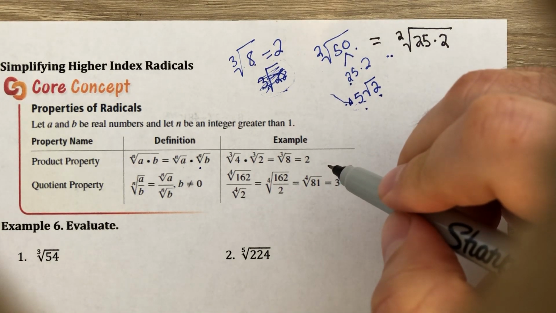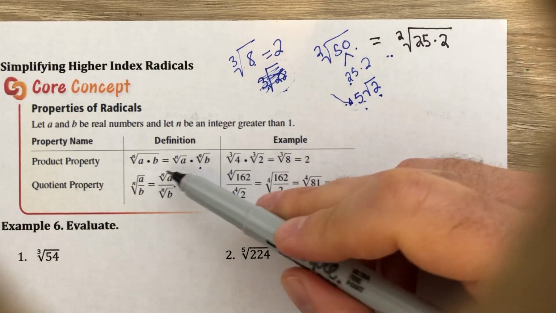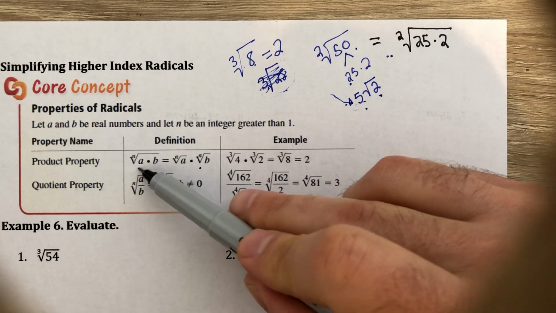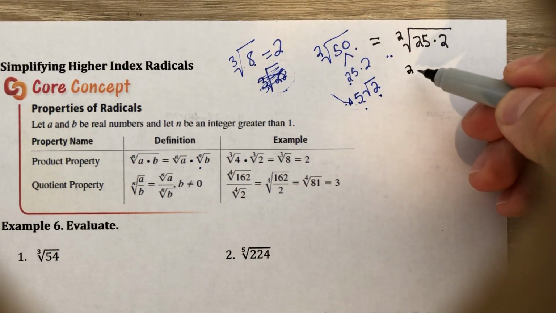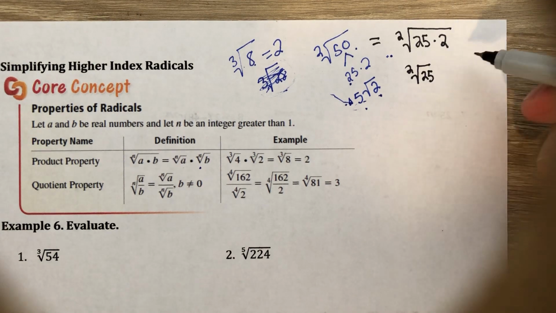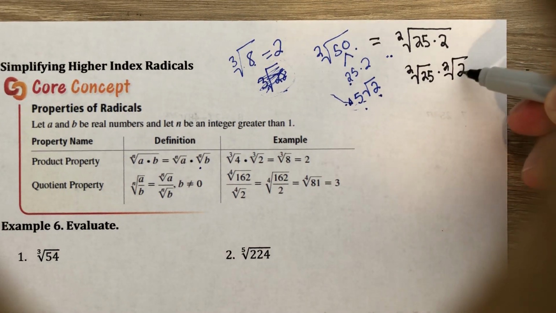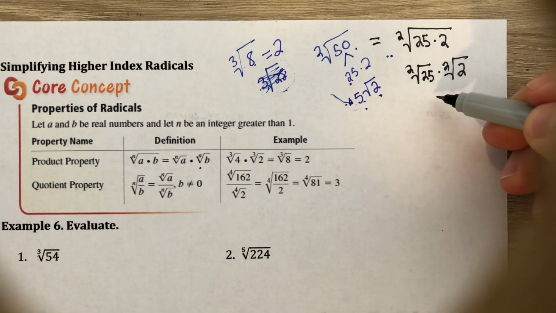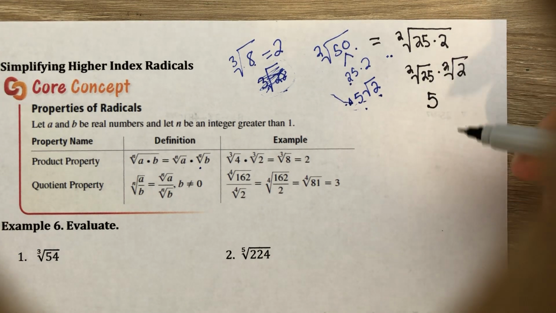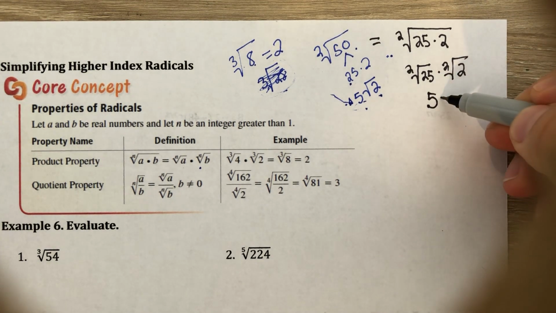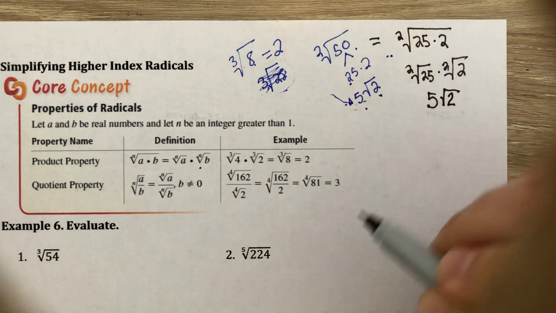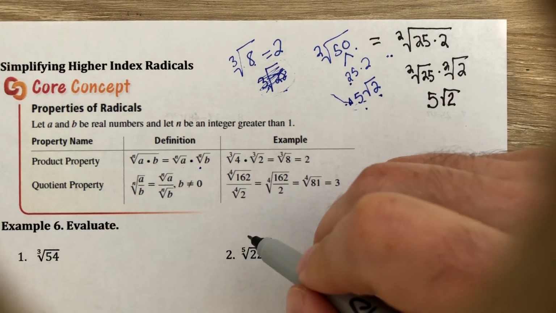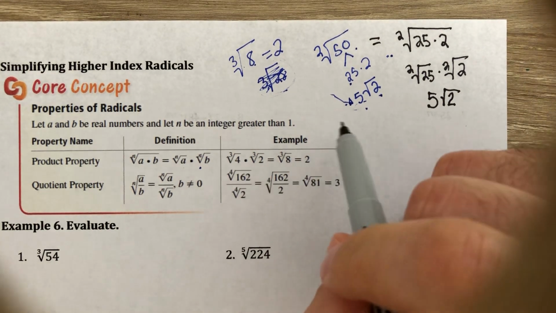It's 25 times 2. So this rule tells me that if I have the nth root, in this case a square root, of a product, it's equal to the nth root of the first times the nth root of the second. So the square root of 25, we can evaluate what number times itself equals 25. Well, that is the number 5. 5 times 5 is 25. The square root of 2 is just the square root of 2. There is no integer that when multiplied by itself would equal 2. It's an irrational number. So in essence, that is what we are doing today.